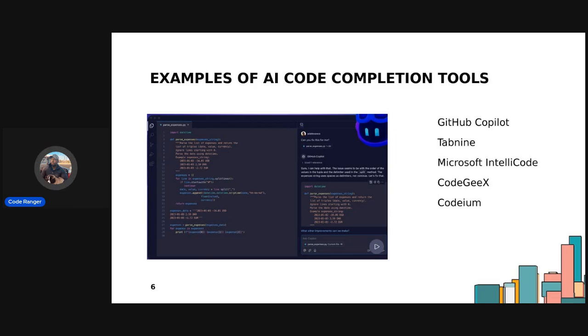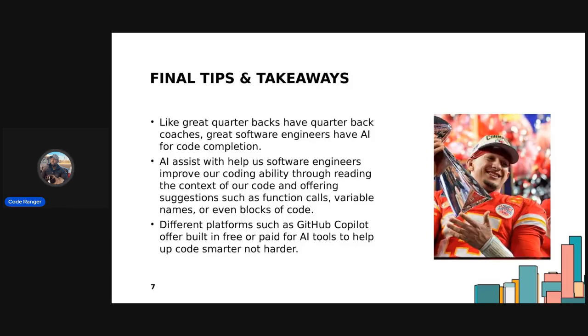There are also different tiers that you could pay for, such as the pro tier, which is $10 a month at this time. And so you get to chat, message about your project, write test cases, improve your code, etc. And there are other tiers such as the business tier, $19 a month, and the enterprise tier, which is $39 a month, which offers more enhanced assistance with your projects and helps you to produce better code. So, with that stated, let's talk about the final tips and takeaways.